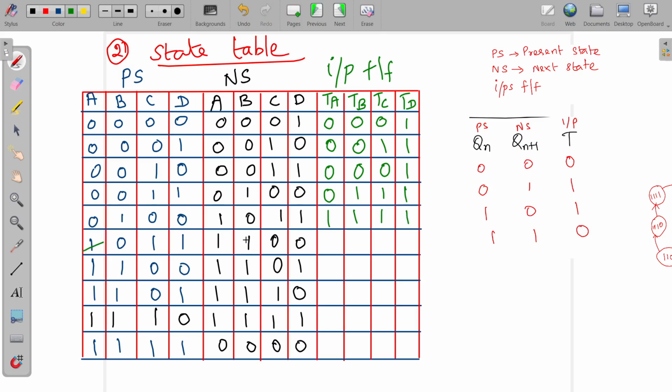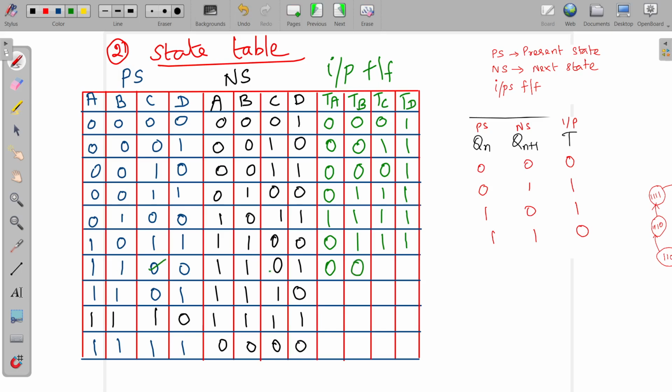Then go for here: 1 and 1 for A state, no change condition, so it is 0. 0 and 1 for B state, so it is toggling, so it is 1. 1 and 0, it is toggling, so it is 1. 1 and 0, it is toggling, so the input is 1. Then here 1 and 1, so again it is 0.